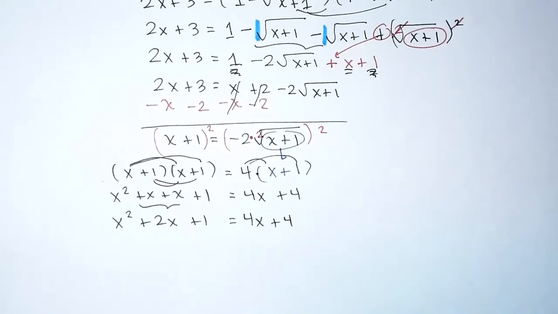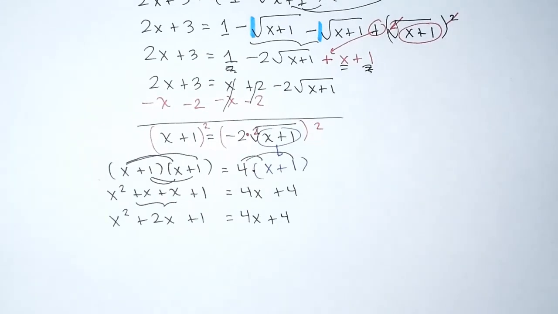Fantastic. So we had a radical equation with two radicals. They're both gone, so we're good. Let's look at our resulting equation. We have a degree 2 equation, or quadratic equation. So let's solve by factoring. And if it's not factorable, then we bust out another technique. So as a gentle reminder, how do we solve quadratic equations by factoring?